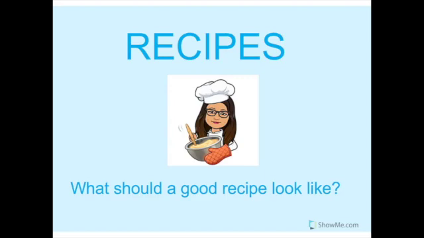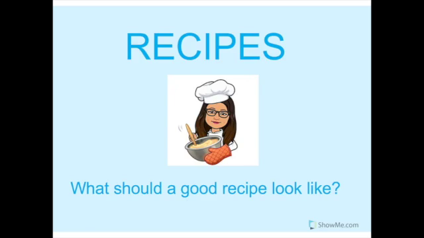Grade 2s, so today we're going to talk about recipes. A recipe is actually an instructional text. An instructional text is a piece of writing that tells us how to do something. And an instructional text is supposed to be really easy to follow. The reason why it's easy to follow is because it's laid out in a certain way. So a recipe needs to be laid out in a certain way as well.